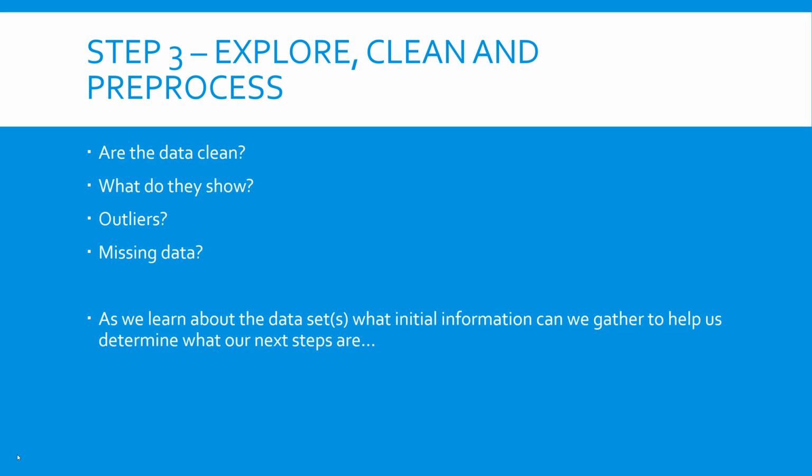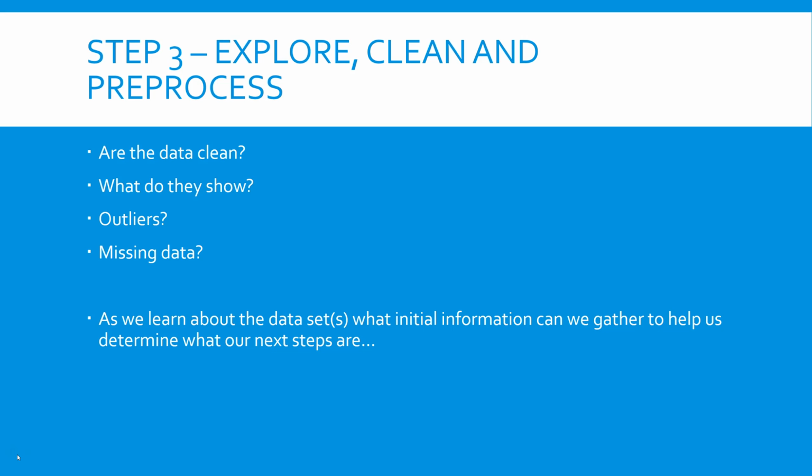We're actually going to do visualization on the data at this point because we want to know, first off, are the data clean? What do they show us? Are there any outliers in the data that we need to watch out for? And is there any missing data? Much of what we do uses the Boston housing data set, which you'll see in the other video I'm posting. We're going to look at the median value of houses around the Boston area that have various other values associated with them.